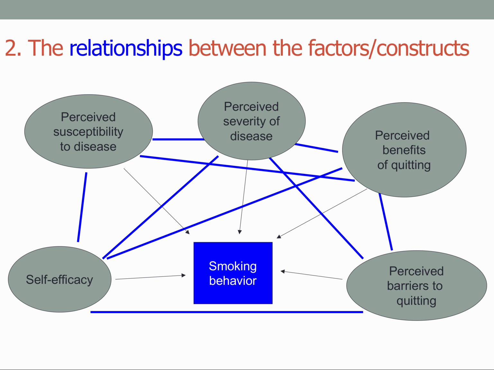And so we start thinking about these are possible research questions. These are possible things that people can do when we are testing theories. When we are testing theories, then we're able to test hypotheses by saying, hey, are these constructs related at all? In what way is whether or not I think smoking is a bad thing for me, and whether or not I think I'm susceptible to it, or whether or not I think it's related to the benefits, or whether or not I perceive there are any barriers to me quitting, whether or not these things are related to each other at all. So I can start thinking about what are ways that I can test theories. I can test the actual constructs themselves. I can also test the relationships between these constructs.